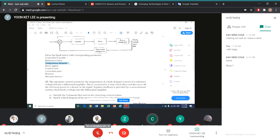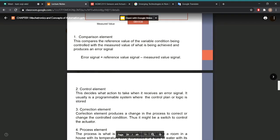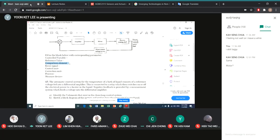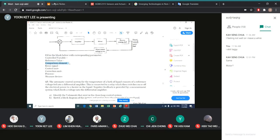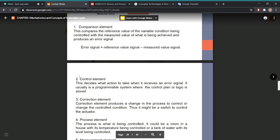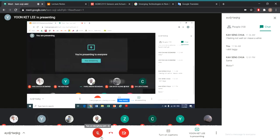The comparison element is measurement system, isn't it? No, not a measurement system. What will be the comparison? Differential. Yes, differential amplifier. Yes, good. Okay. Then how about the error signal? Error signal. Error signal should be, I asked the next one. You're supposed to answer three only. Yeah. Okay. Mr. Chong finish.